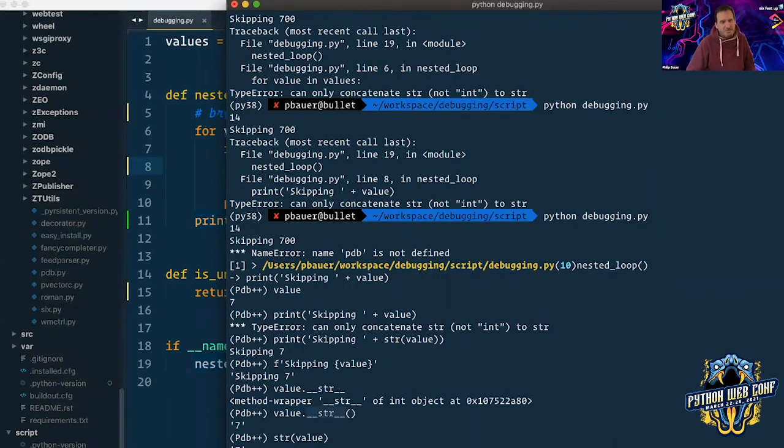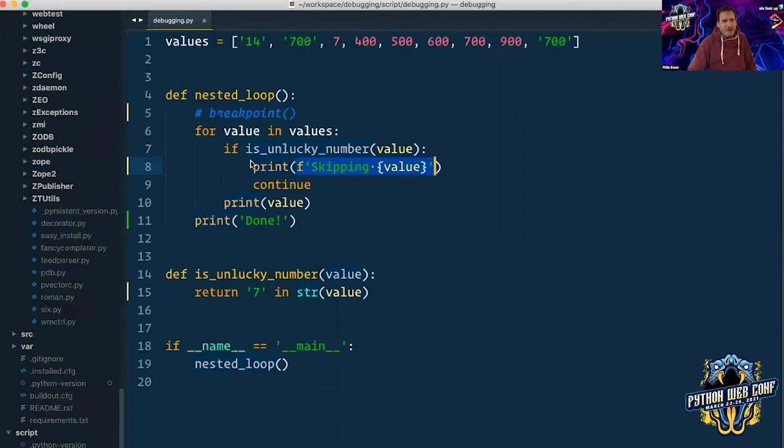So if value were an object, and the dunder string method would, if this object represented some code in your system, probably render the whole code. That's a terrible idea, because then the string value would be a huge chunk of data that you don't want printed just for finding out something.